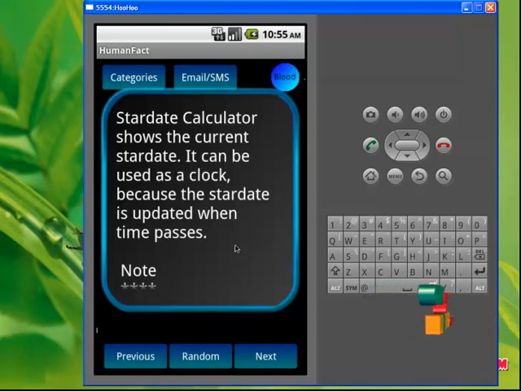That information, if we want to go to the next, we need to click on this next button. If we need to view the previous information, we need to click on this previous button. And this is a random generation button, so that we can see our information in a random manner. We can use this button. Let's see how it works.